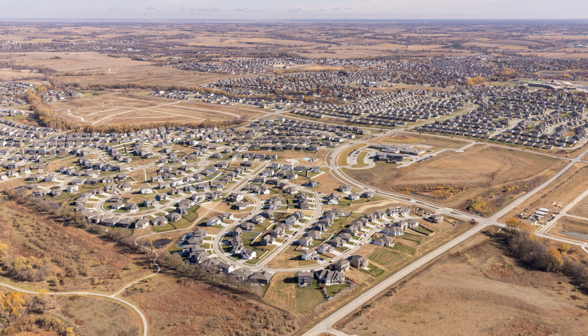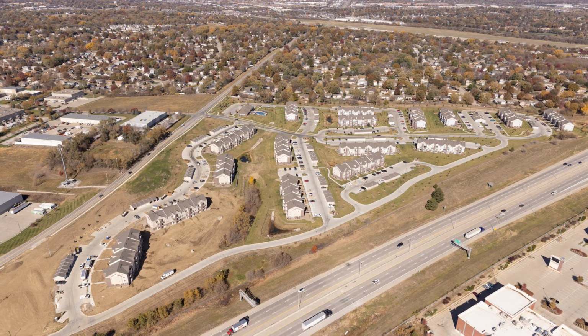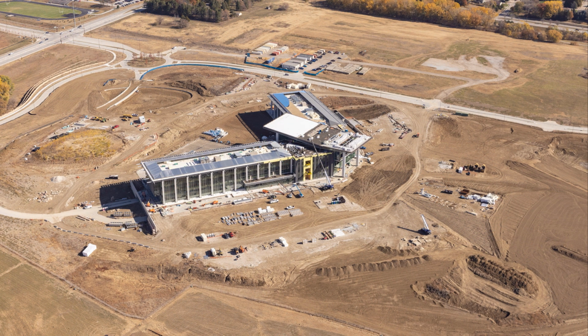We head further to the north, and up next is Anchor Point near 168th and Ida. Just to the west of Anchor Point is Anchor View, and as you can see off in the far distance, Majestic Point and the new phase of Majestic Point Phase 2. Here's a closer look at Majestic Point Phase 2. Just across Interstate 80 from Cabela's, you'll find the Andover Point Apartments. Workers are just finishing up the last two buildings in the lower left-hand corner of this photo. Now I head to 144th and Pacific and check out the new Applied Underwriters headquarters.